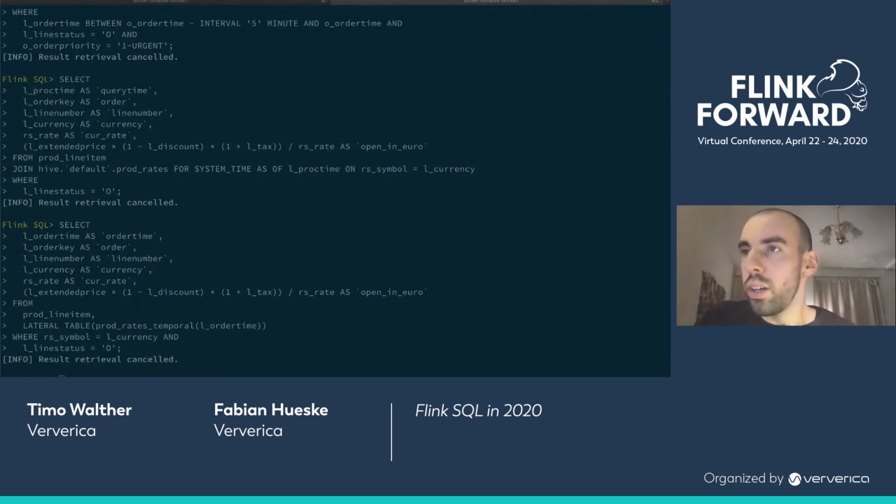Okay, so much about joining. I also want to quickly show you a different feature that makes Flink pretty unique. Maybe some of you have already heard of the match recognize clause. It was recently added to the SQL standard in 2016. And what the match recognize clause allows you is basically performing pattern matching or complex event processing on tables. And Flink has added support for that a couple of months ago. And I quickly want to show you a bit more complicated example of how a match recognize query looks.